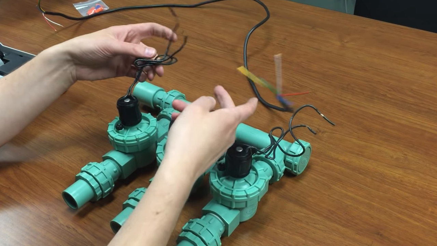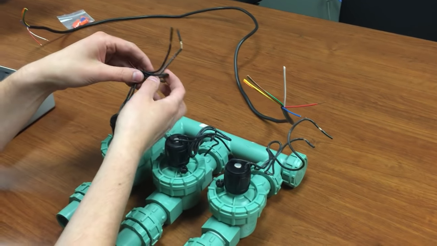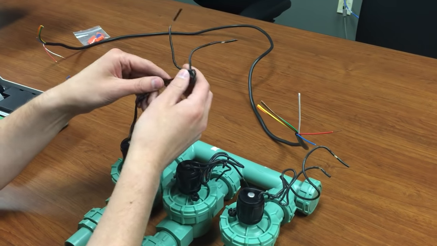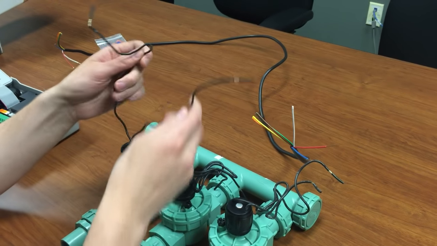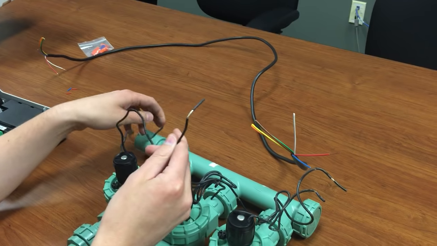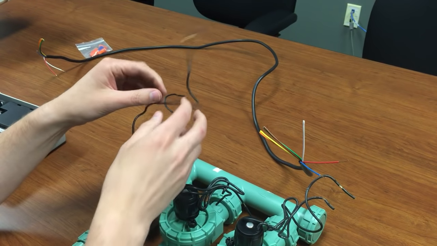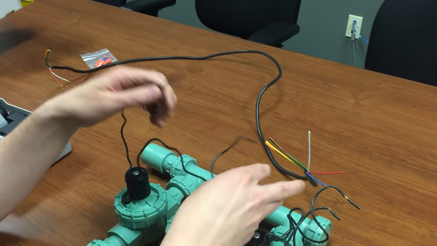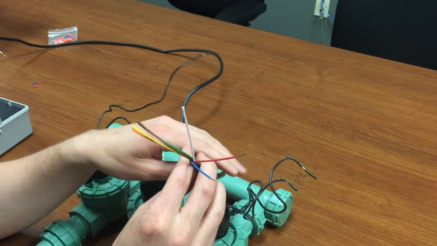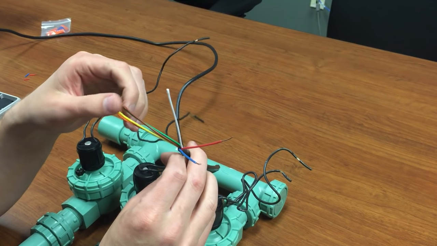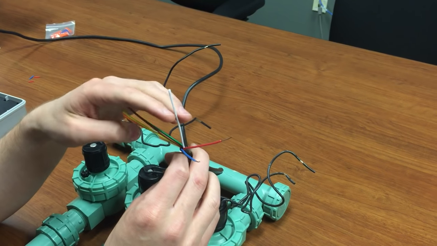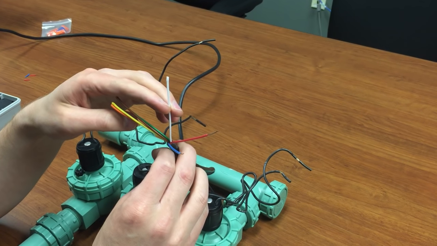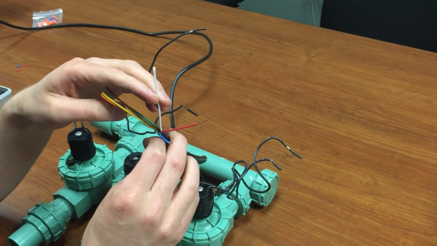The first thing you do is locate your valve. It's going to have two wires coming out of the solenoid. One of these is going to be attached to the individual station, and then one will be attached to the common wire. So on sprinkler wire, usually you're going to find it has five colored strands and one white strand, which is usually what we use for the common wire.